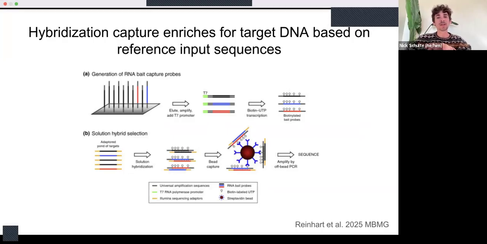Another quick thing, I won't go into the details either, but basically we can imagine throwing in a bunch of DNA seeds for all the taxa that you're interested in. And instead of trying to find a single primer that amplifies all diatoms, you're like, I have 10 diatoms I need to find in this sample. And I want to do it across the whole chloroplast genome, and we have those genomes. You can get these little probes, these biotinylated bait probes, and enrich the target DNA and just bind to those probes and only get the target taxa that you're interested in.